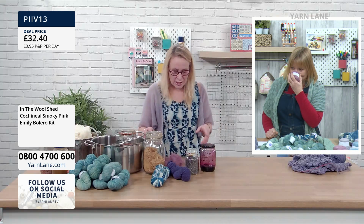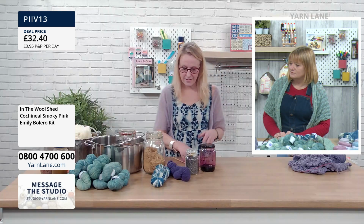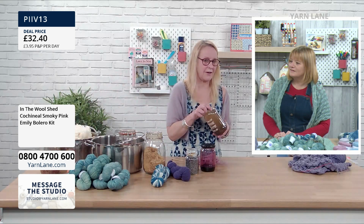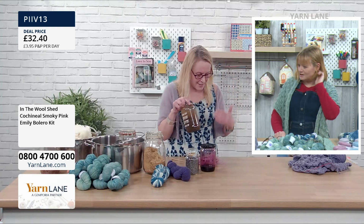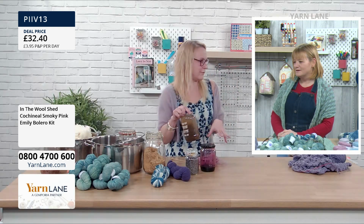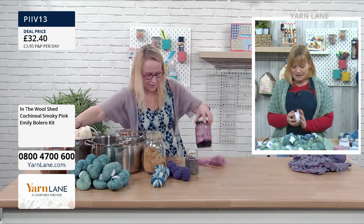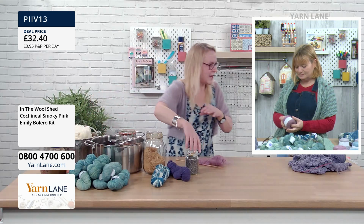So if I dyed straight with that, I would get quite a bright baby pink. But I then put my pink into my iron vat, which, if we remember, dulls it. Yeah, I've remembered that. That dulls it. The other one brightens it. And it sends it off into this beautiful smoky pink colour. It is absolutely divine. It's really sort of dusty ballerina pink, isn't it? Yes, I love it.